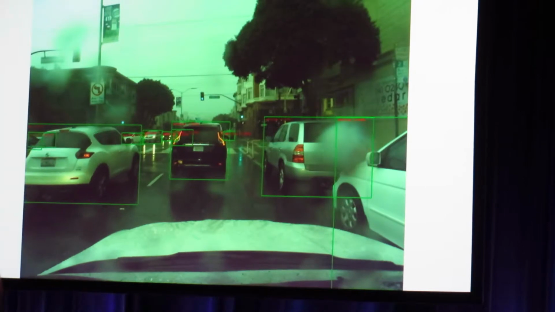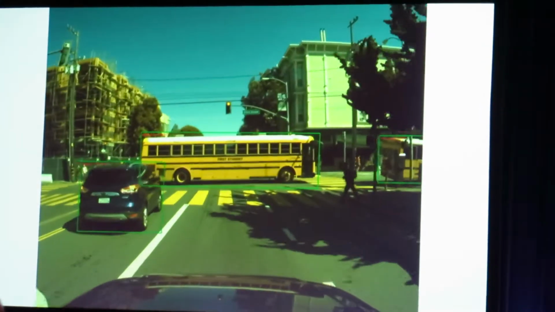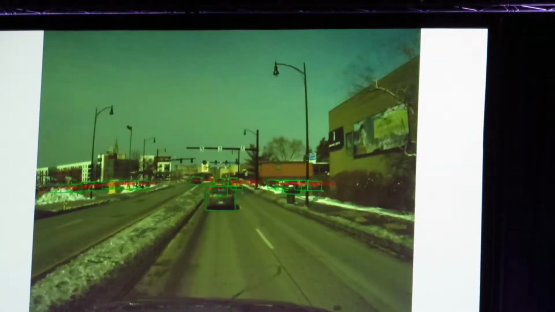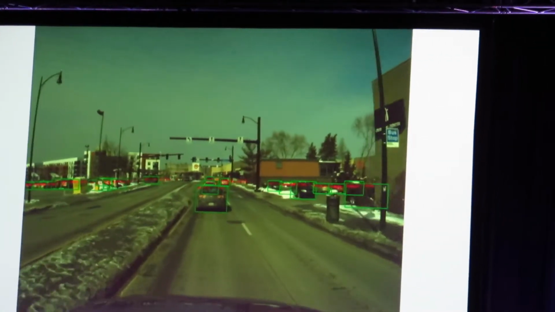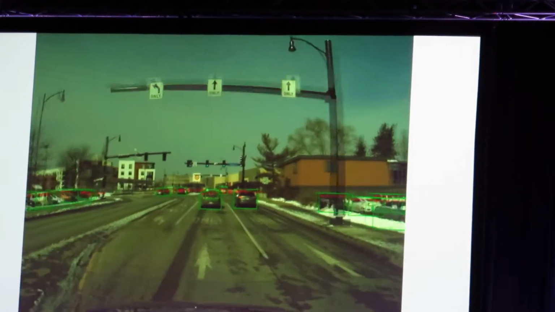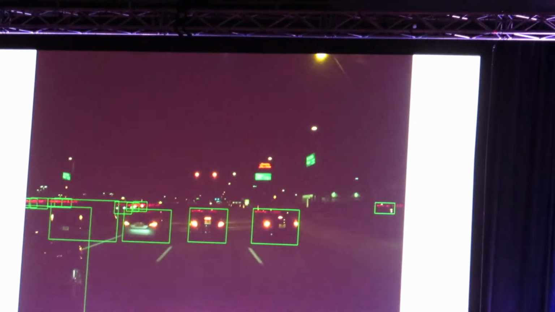And one thing to notice when we build systems that need to run in vehicles is that you have to build a detector that is able to work in all weather conditions, at all times of the day, in all different cities, and is able to generalize well, right? Building a detector for the night, building a detector for rain, building a detector when it's sunny, etc. This is not something that scales, right? And then you end up switching between these things. Instead, you need technology that is able, as I said, to generalize broadly.